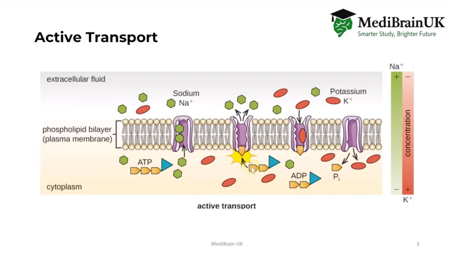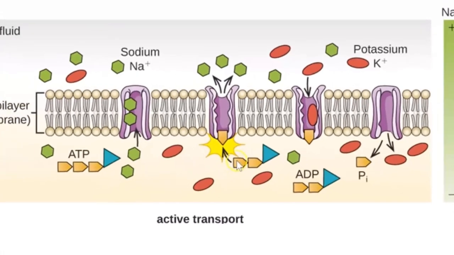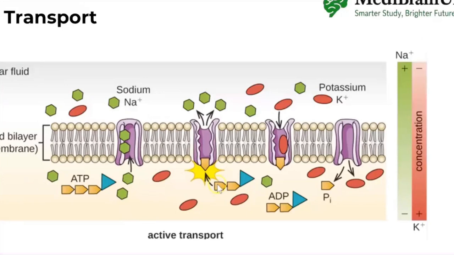If we have a look at this image, you can see that we have our phospholipid bilayer. This is a part of the membrane. These are your phospholipids. They are lining up so that your hydrophobic tails point inwards and your hydrophilic heads are on the outside. So you have your plasma membrane there, and in the middle of your phospholipid bilayer you have these things, which are called channel proteins.